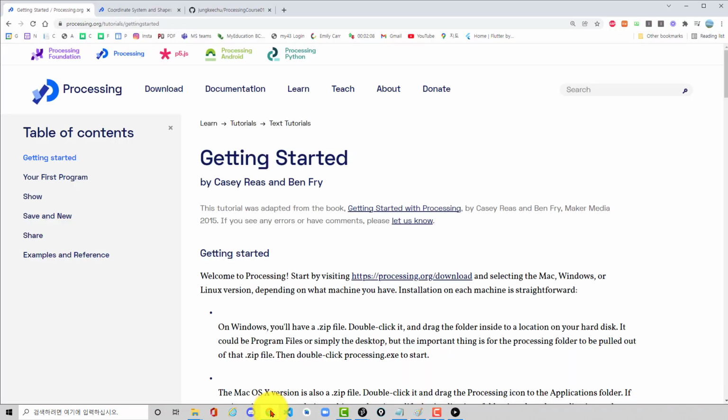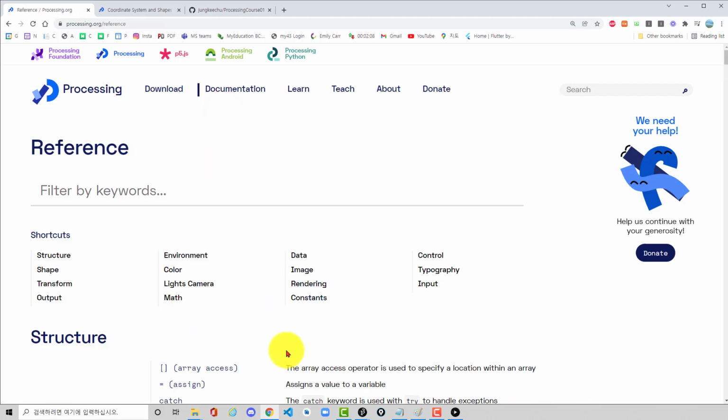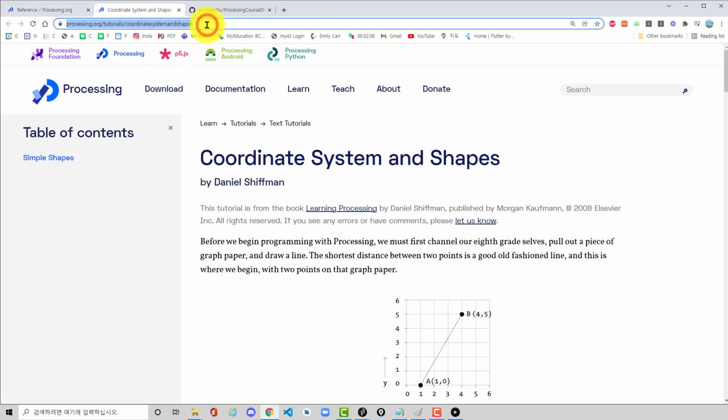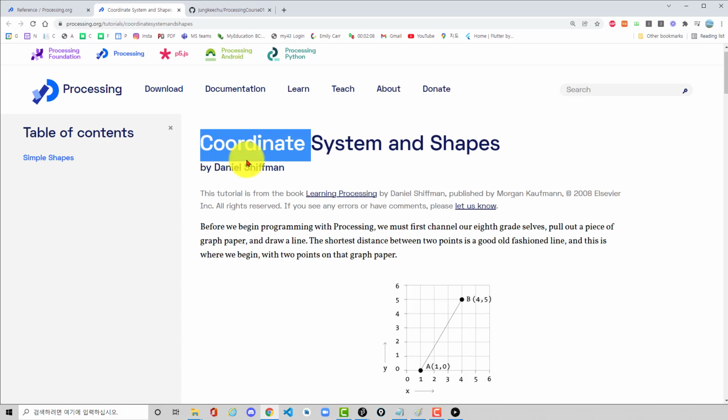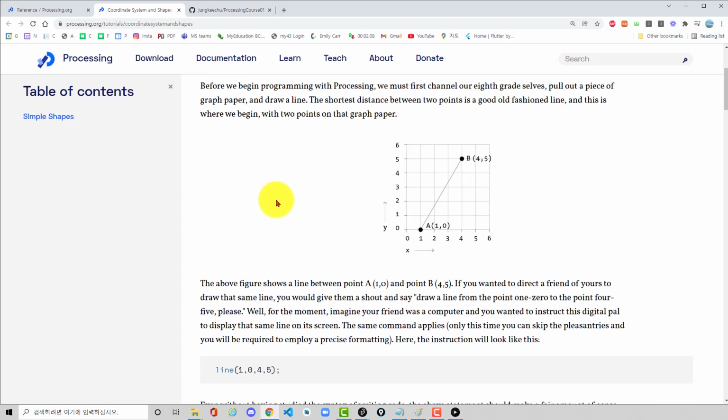If you want to learn something, you need to go to processing.org, find documentation, and click reference. There is all the information here, but as a summary, you can come here. This is the coordinate system in Processing, right? In mathematics class, the origin of two-dimensional space is the left bottom, so this here is 0,0.